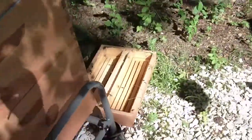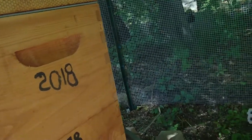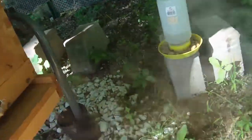Come around to the front, we'll see what's going on. Still got plenty of bees down in the feeder. I'll see if I can smoke them out of there so I can rinse that out. But getting there now. And I also drilled a hole in my honey supers, one of my mediums, and now this deep. I figure I'd give them an easier entrance to build up the comb faster.